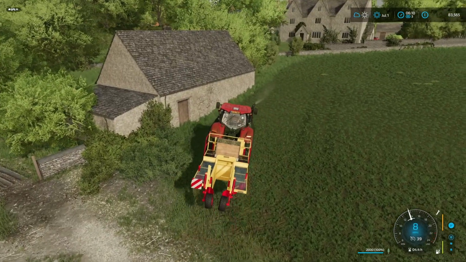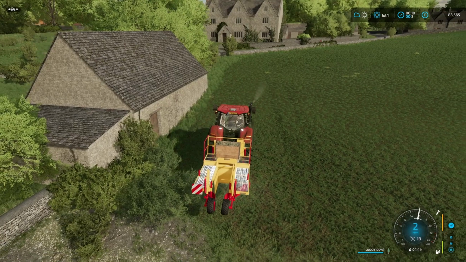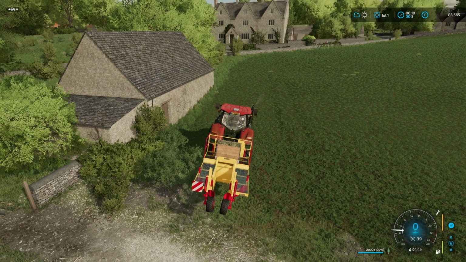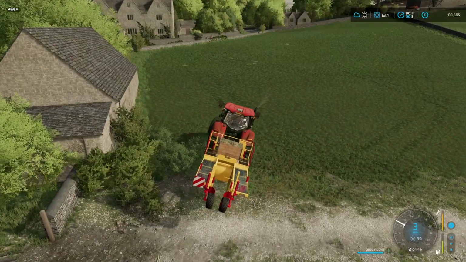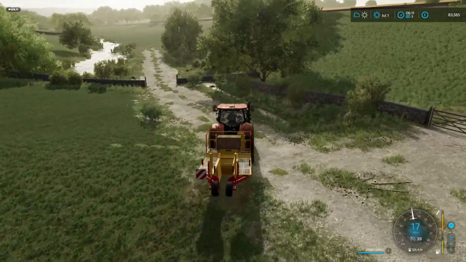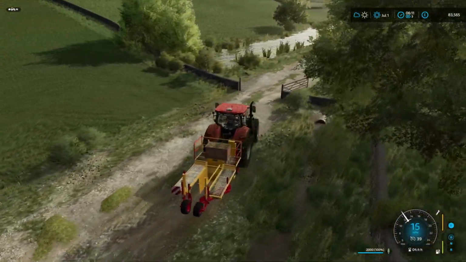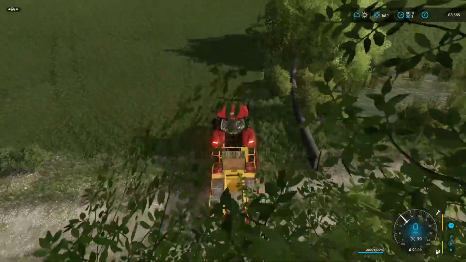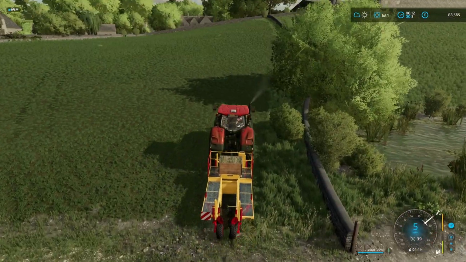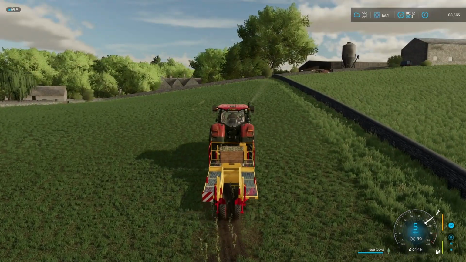I want to try and get as much on this field as possible. I think I'm going to do rows like this. So what does this field turn like? Actually, let's start at the wall. We'll use the wall as a guide. That's probably a better bet, because then at least we have a straight edge to it. But I say a straight edge, it weaves off. If it's a bit off, it's a bit off. We'll come down and put another one down there.